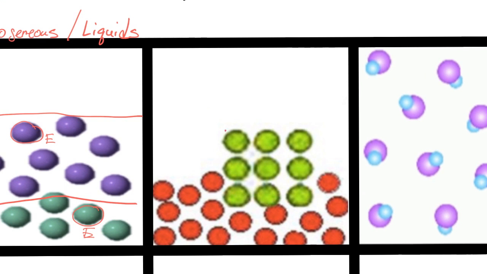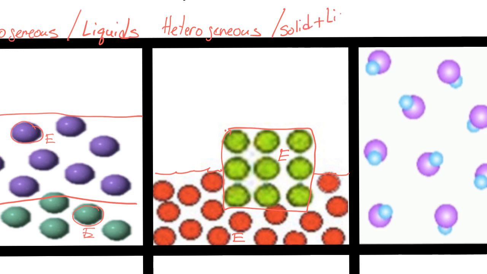This one here looks like I've got 2 separate things. There's one thing with a very regular pattern and something where it's more spread apart and it's filling the container. So here we've got elements. Here I've got a different element. So I've definitely got 2 different elements, but they're not well blended, so this is going to be a heterogeneous mixture. And I would say I've got both a solid and a liquid. Right here's my solid, and the rest is liquid.